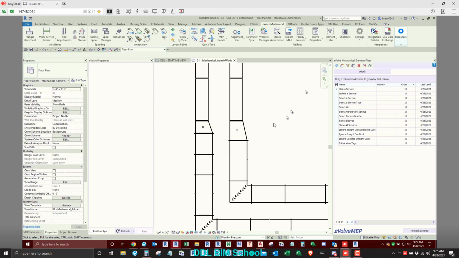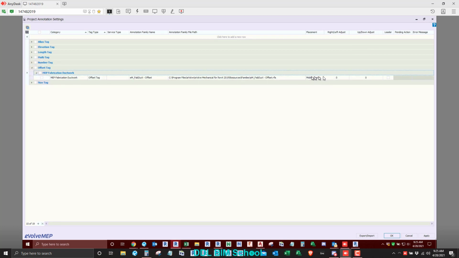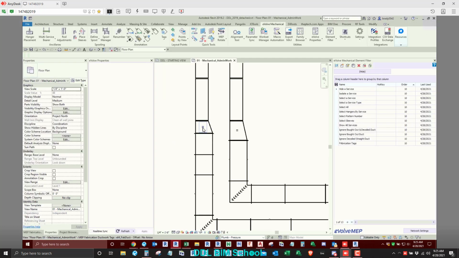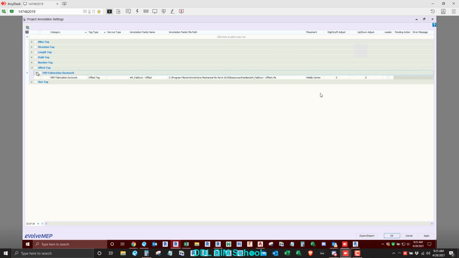So based on our annotation settings, the offset for ductwork is set to middle center and 0, 0 for adjust. Okay, so let's delete these and change our settings again. Maybe we don't want middle center.